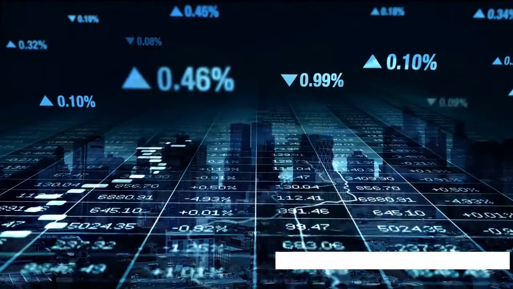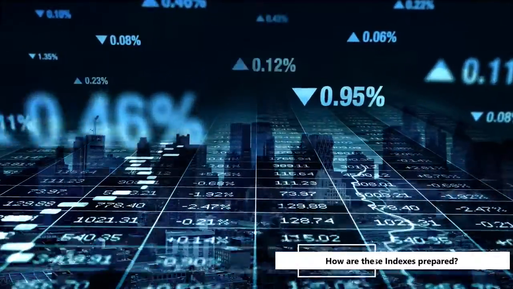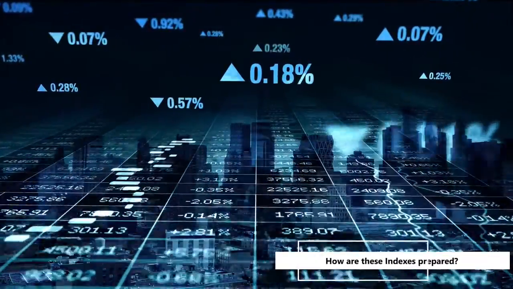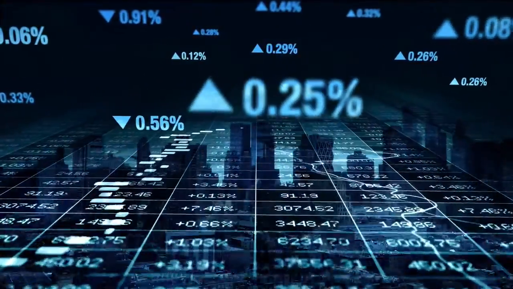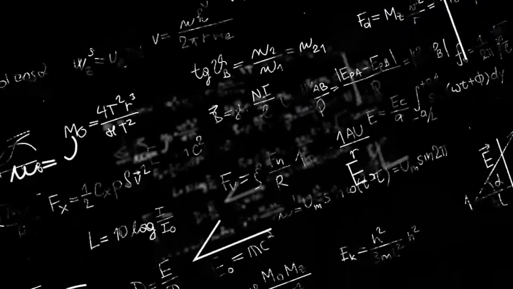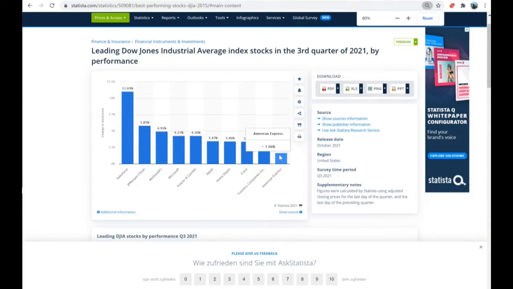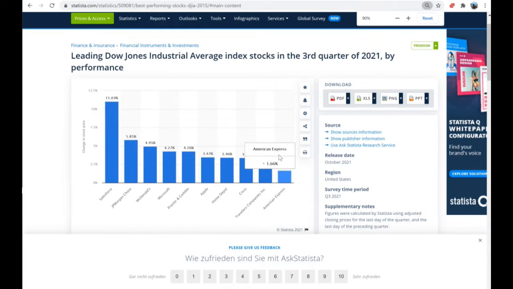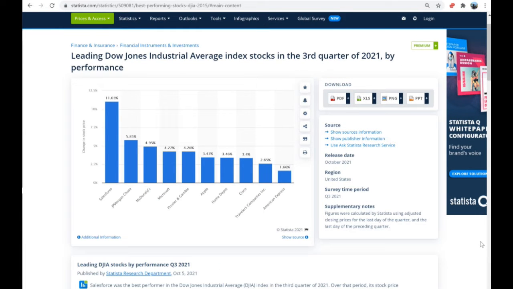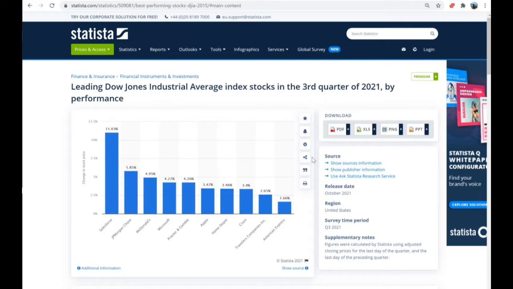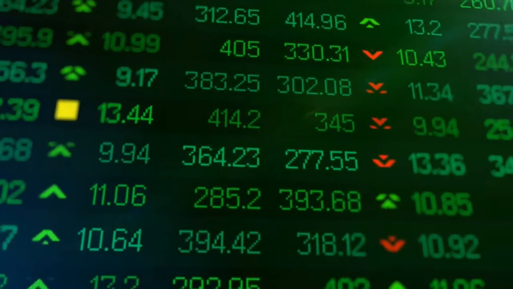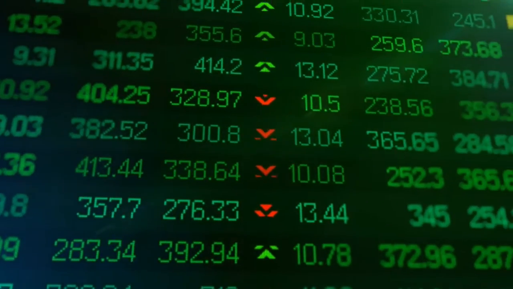So how are these stock market indexes put together? Well, each stock market index will utilize its own formula in order to determine which companies or investments it will include. An index which measures the performance of a broad segment of the market may only include companies that are top of the rankings in terms of market capitalization. Or in some cases, they may also engage an expert or committee to decide for them, and in some cases, just simply comprise all of the shares on a particular stock exchange.